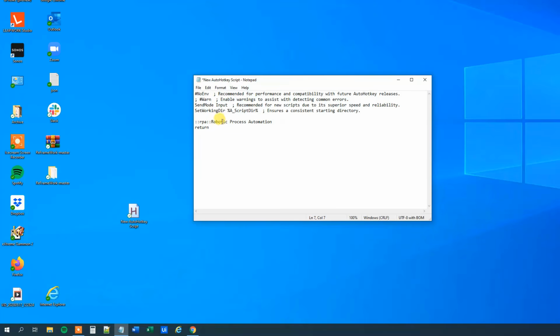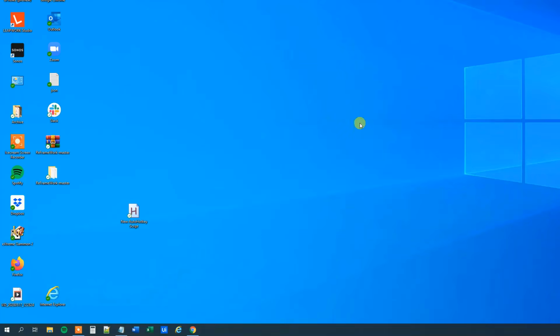So what this simple script does, this is a hotkey here. We'll define that whenever we write RPA, then the script will change it to robotic process automation with spaces in between. And again, we'll come back to the coding. So make sure you save this file. So go up to File, Save. Now we saved it. We can close it down.